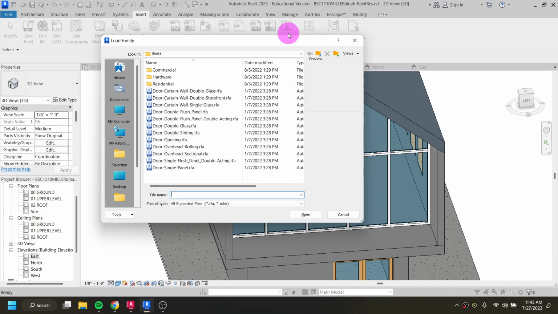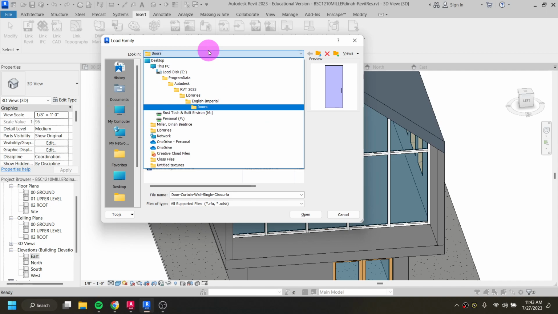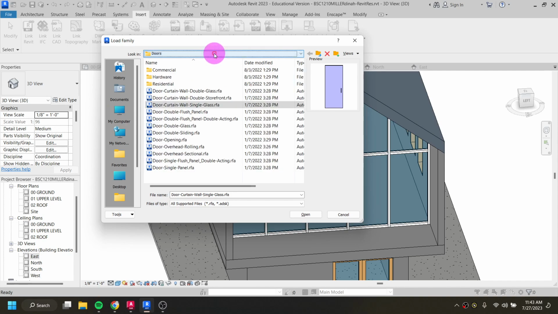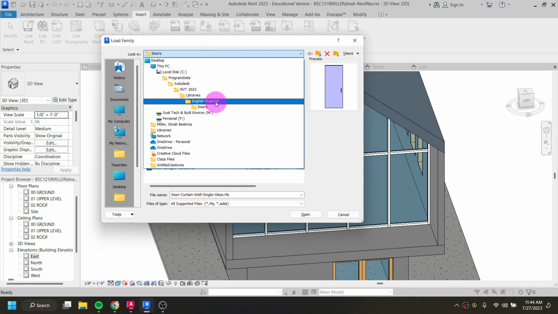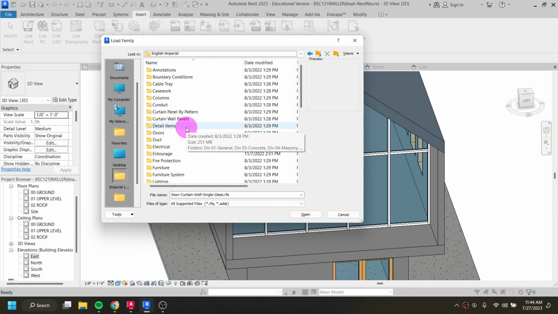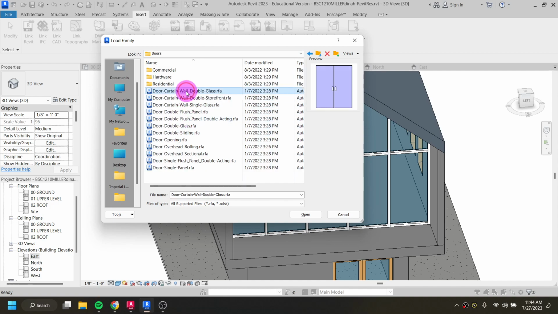When we go to load a family, it takes us back into the very last folder we were ever in. Conveniently for me, it's this door folder where I have my curtain wall doors. But if I needed to get out of this folder, I'm just going to change this look in, and go back into my English Imperial library. That brings me back to everything else, and then I could go into doors.